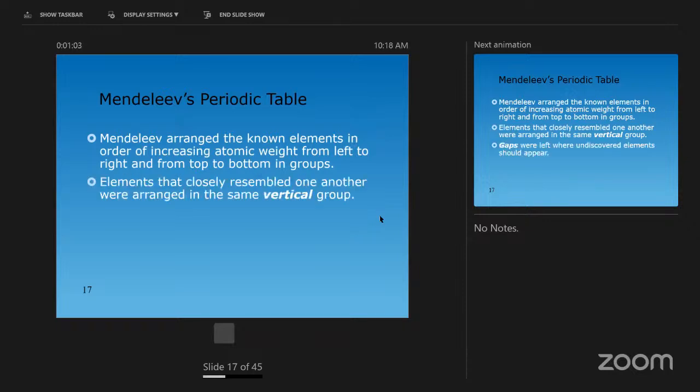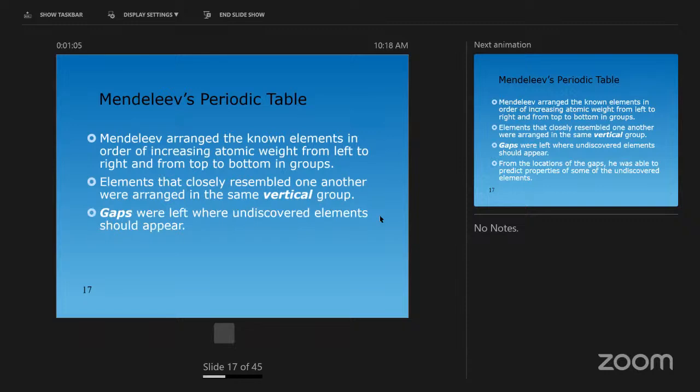But the thing about his table was that there were gaps left in the periodic table, which basically represent elements that were not found yet, right? So he did this just by following the trends, and he did have an understanding of how the electrons are arranged, which is actually what influences where different elements are located. So the trends are basically predictions about properties of certain elements based on the properties of other elements, right?